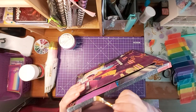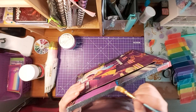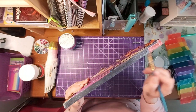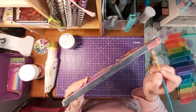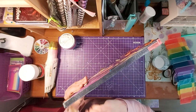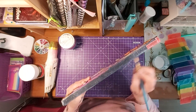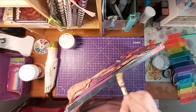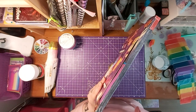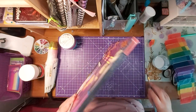I work on the others and put the black around. I think I'm just going to use black soot. Should be all right, shouldn't it? Yeah, I'm just going to use black soot. Obviously this one doesn't really need edging or anything. I'll just be happy when it's finished. I'm flicking it everywhere. Stop it.